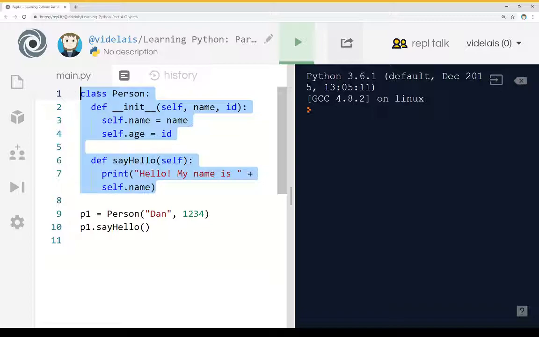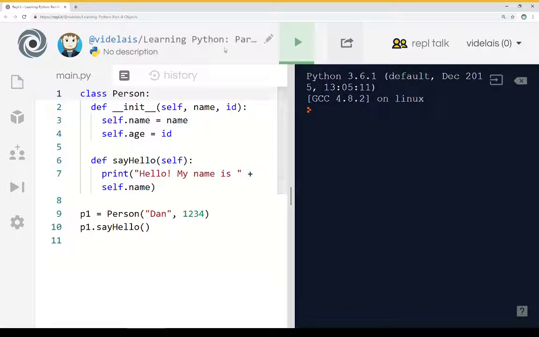We know that because the very first thing is the class keyword. A class defines the blueprint for an object. When this object is created, it will look like this. So we see the class keyword, the name of this object, person, and then a colon. Similar to the previous video when I was talking about how we define functions using the colon and then things that are indented within this, we see that same syntax here to talk about objects. So we see class, person, colon.